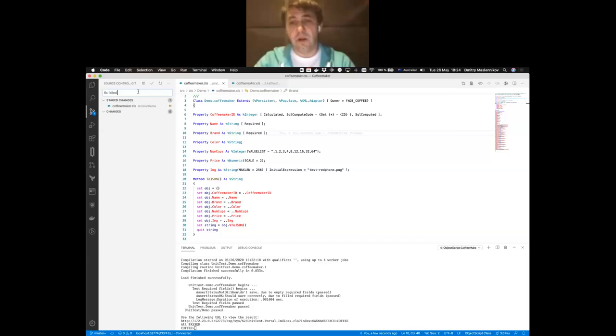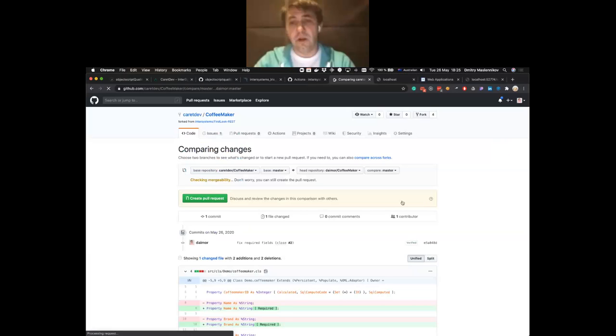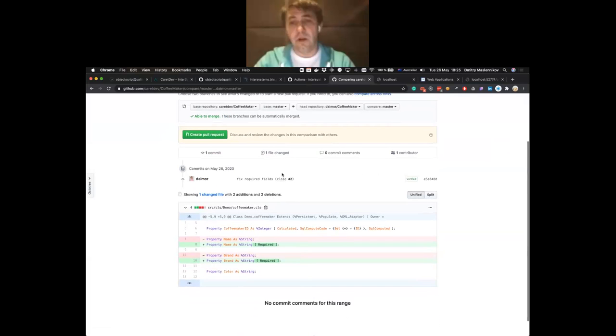So I will change this on the server and go to my repository, and you can see our commit and it offers to create a pull request to send our changes to the original repo.